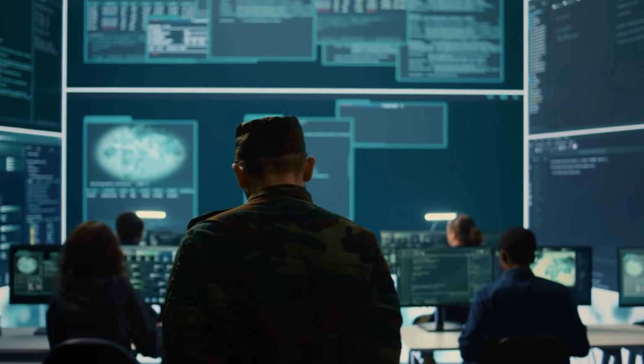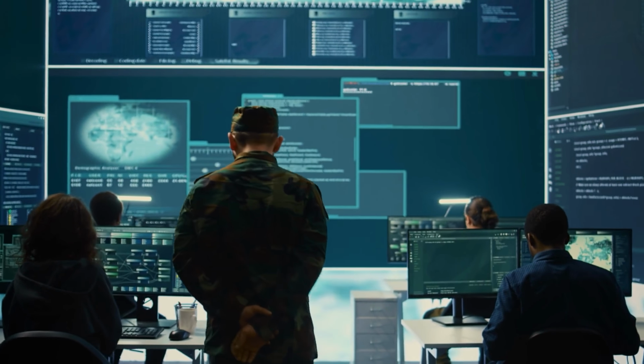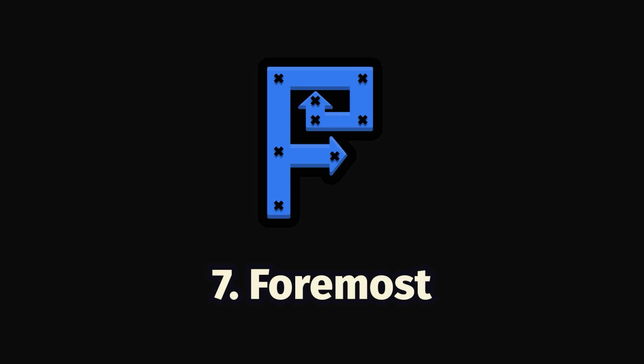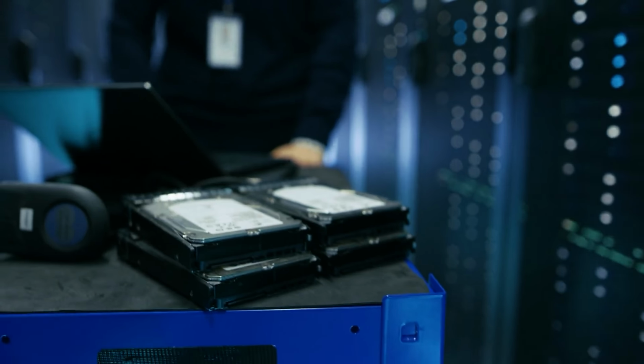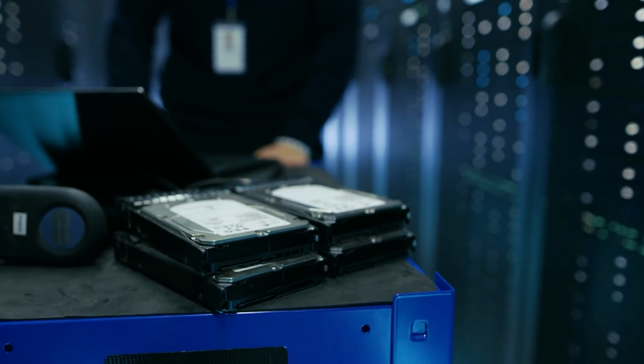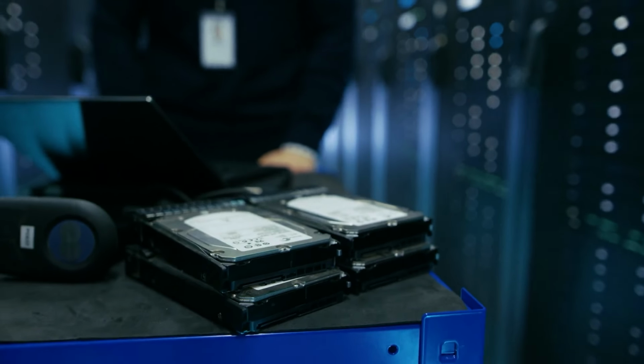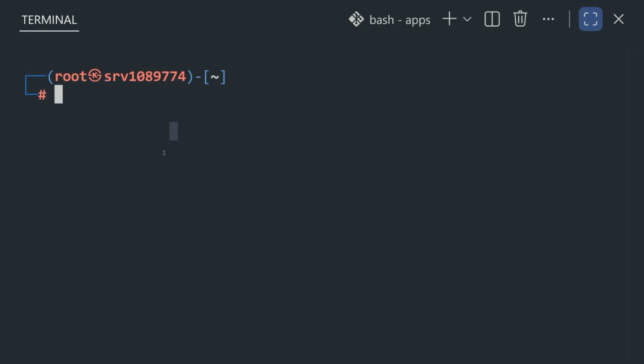Now, in order to be a successful cyber criminal, you need to think like law enforcement and use their tools like Foremost, a forensic data recovery tool built on a process called file carving. Imagine you got access to a hard drive in Area 51 somehow, but all the data is gone. Well, if they did a quick format and didn't overwrite the data, it can likely be recovered with Foremost.